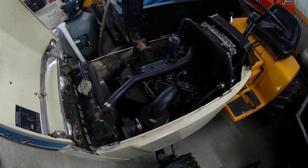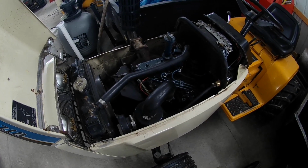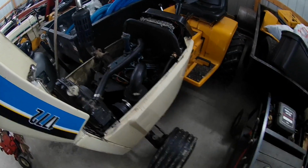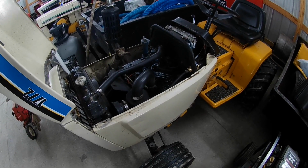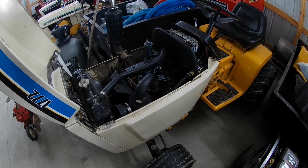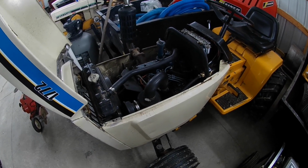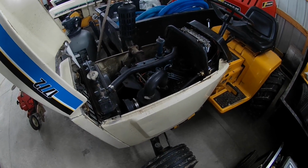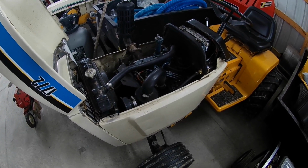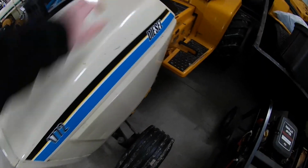The gear reduction starter, that's just seeing that one compared to the 782. I didn't even try to put the battery charger on the 782 and try it anymore, just because I knew there was no point. If this one was turning as fast as it was with the starter and it wouldn't fire, I knew there was no way that the 782, with as slow as it was cranking, it wasn't even worth my effort and time. So that proves right there that if you have one of these, the gear reduction starter is a pretty good upgrade and improvement to do as well.